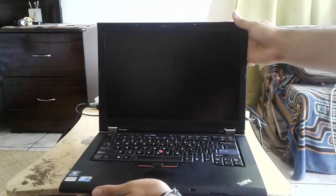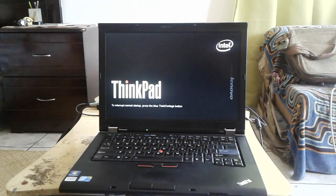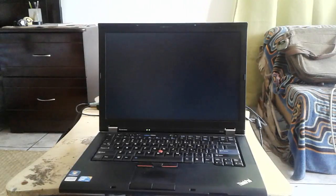Well, this is not the original keyboard. Actually, it's not even the original screen. I'll turn it on. This is the 1600 by 900 resolution screen, which is the higher resolution model, because you could also get the worse screen, which is the 1024 by 768, or the 16:10 aspect ratio equivalent of that.